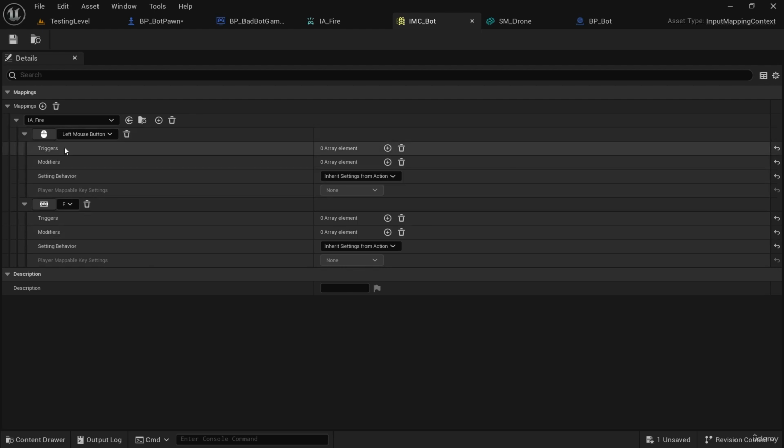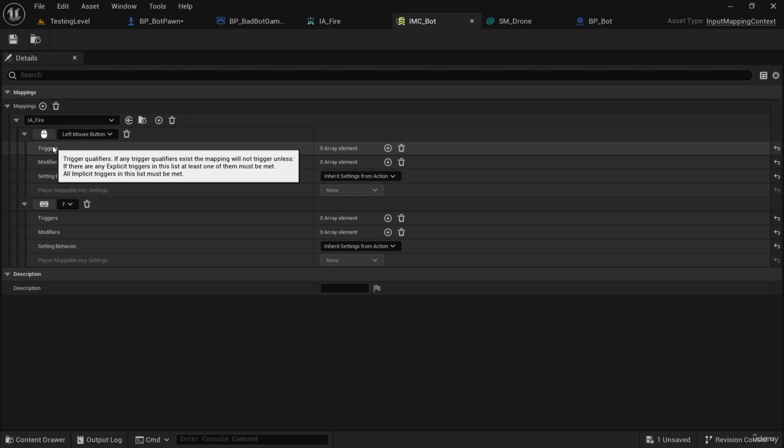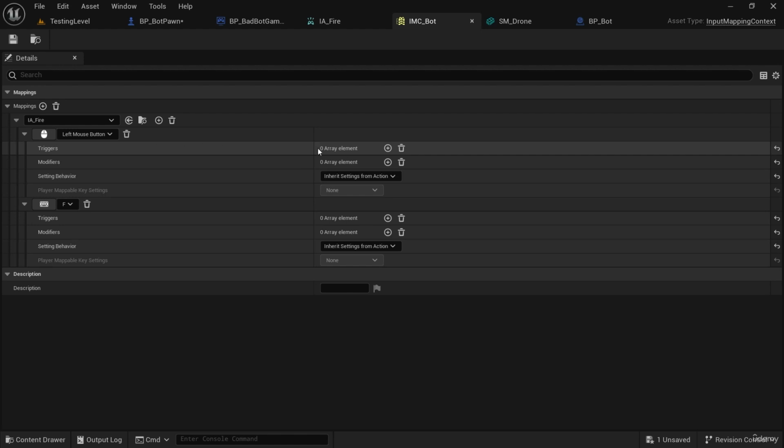They're empty, but these allow us to change behavior for inputs. Modifiers affect the value of our input action after they've been triggered. Our value in the case of IA fire is a Boolean value. We don't want to change that. Triggers, however, allow us to affect the way an input action can be activated or triggered.